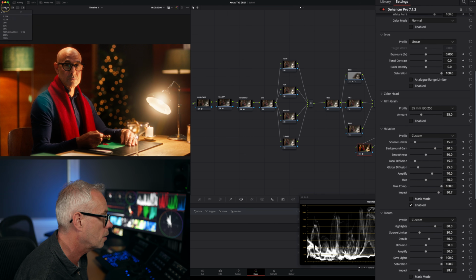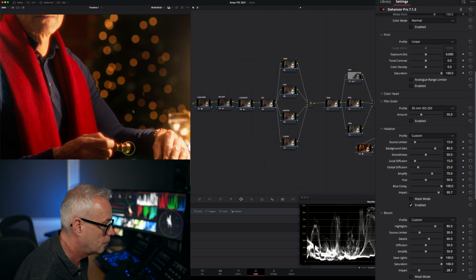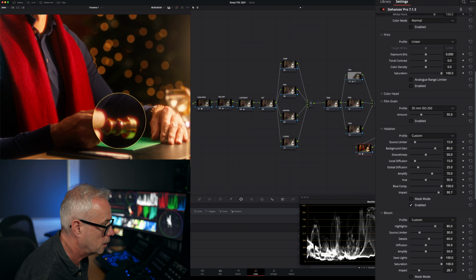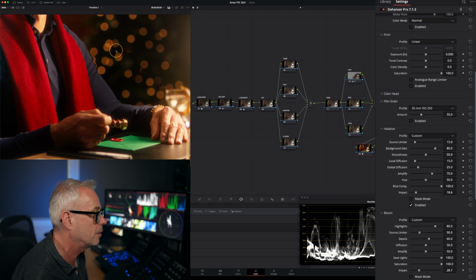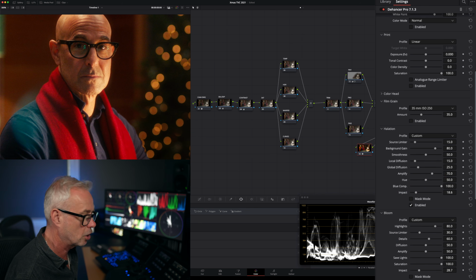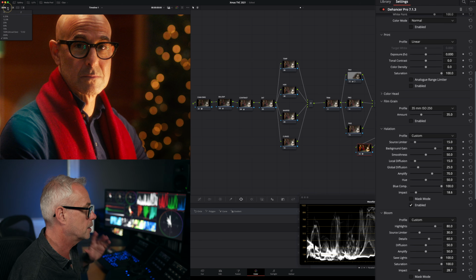So if you look what's going on, if we're not careful, that's the halation there. Okay, so that's obviously crazy amounts. We want it hardly noticeable at all. Okay, and what I quite like with halation is it kind of gives you a little bit of a glow in the skin. So you can see what it's doing there. So it's giving our subject a really nice skin tone there.